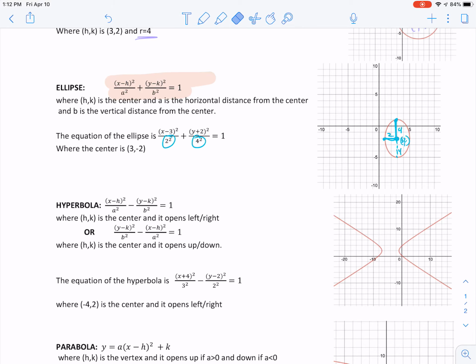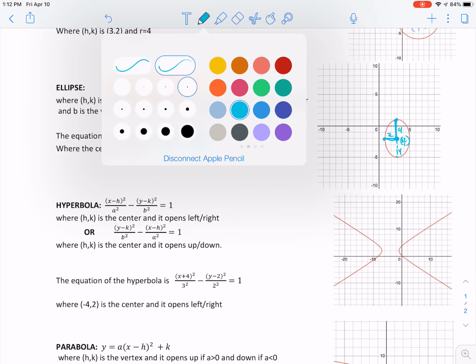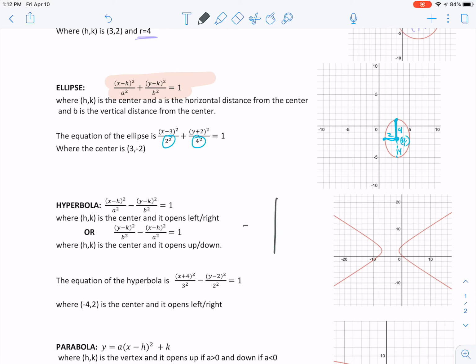So it looks a little bit like a sideways parabola. They can also go up, down. Hyperbolas can also look like this. They can go up, down like that. Okay, that's a vertical hyperbola, and this is a horizontal one. So to tell which it's going to be, if it's horizontal, the x is first in my equation, and if it's vertical, the y is first. So notice here the x is first, so this would be a horizontal one. And notice here the y is first, and so it would be vertical.